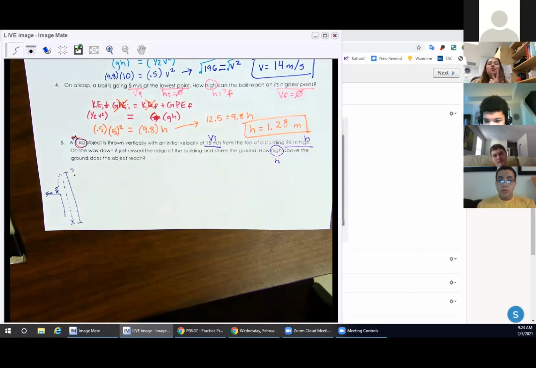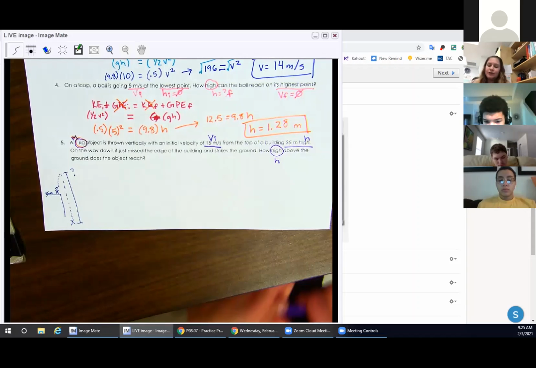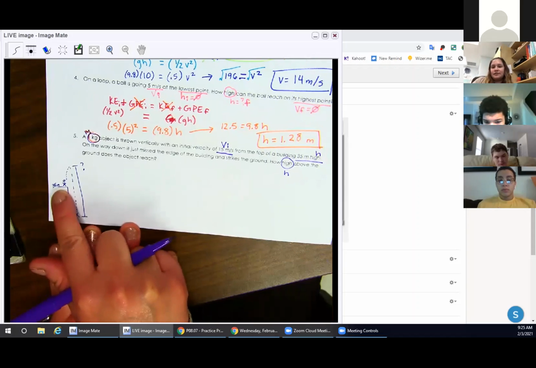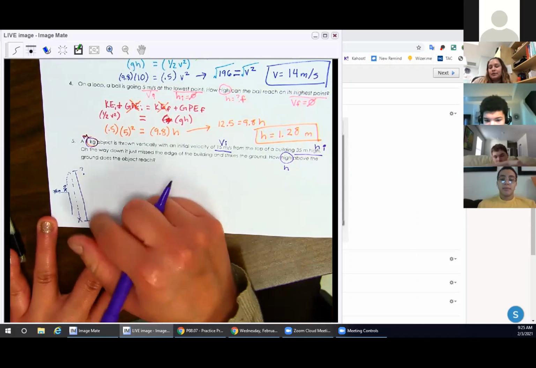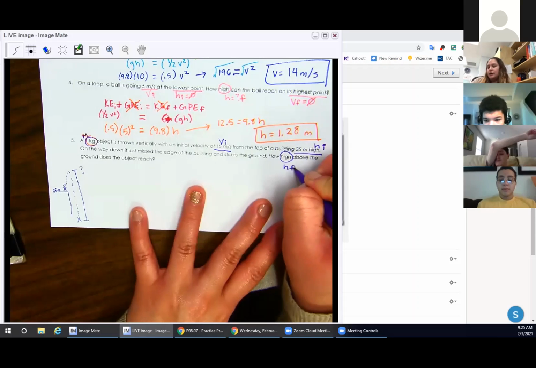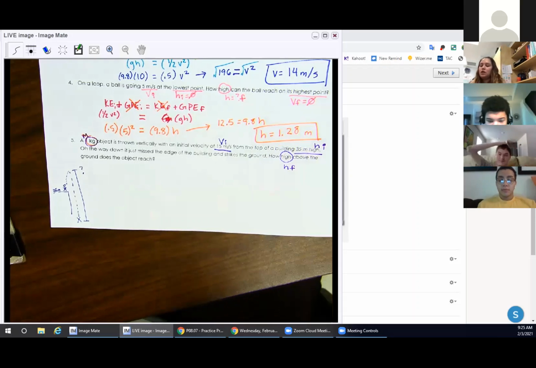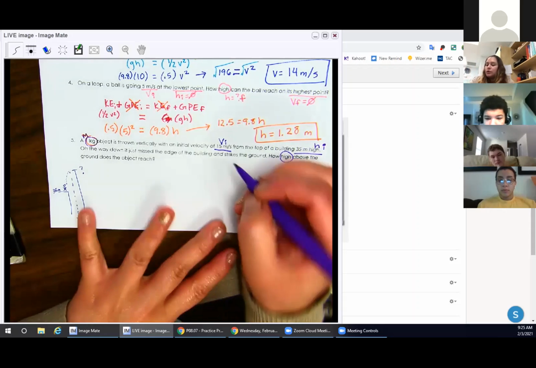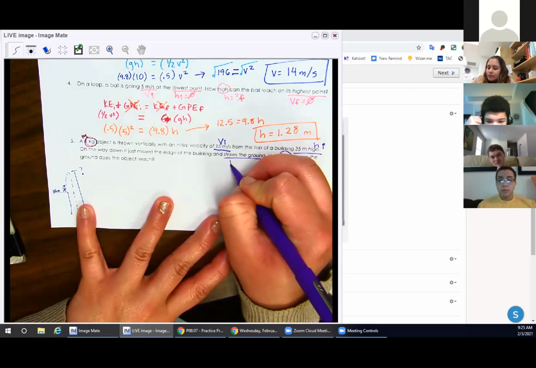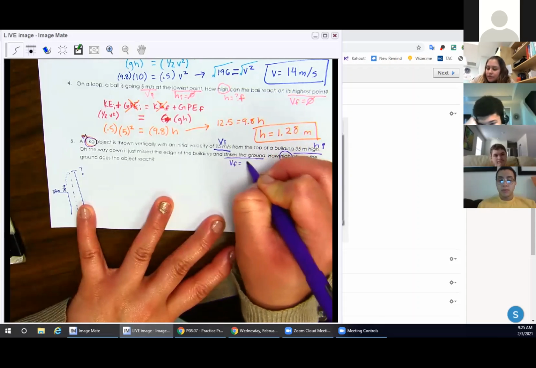So we have two heights. You just have to figure out which one's the initial, which one's the final. And I'm just going to tell you, if you're throwing it up from 35, that's your initial height. And then we want to know how high it's coming back down, so that's going to be our final height. One more thing, it strikes the ground. So what do we know about the final velocity? It's 0. Final velocity is 0.